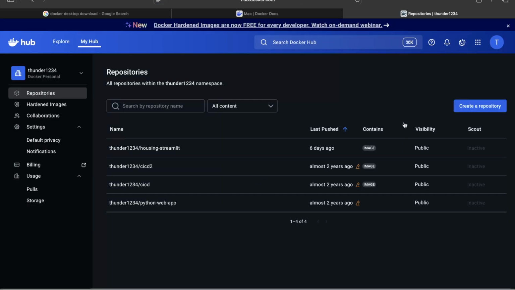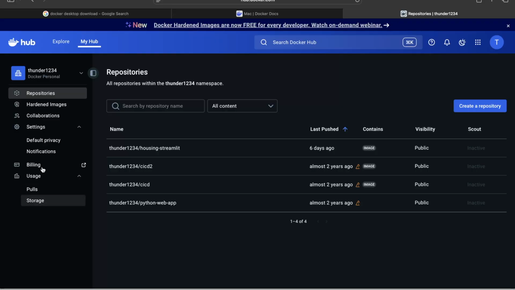Yeah, so as you can see, we have logged in to my Docker Hub page, and these are the repositories which I created. This all contains the images. These are the images that I uploaded inside Docker Hub. But right now, if you are a very new user or if you haven't used Docker Hub before, you may not see such things. It should be blank in your scenario.